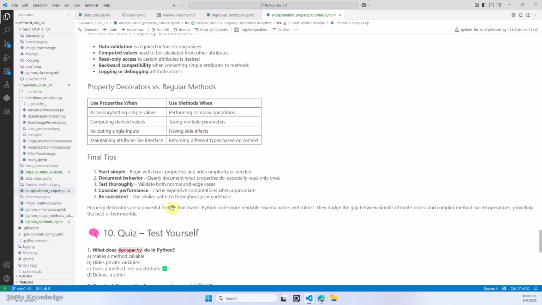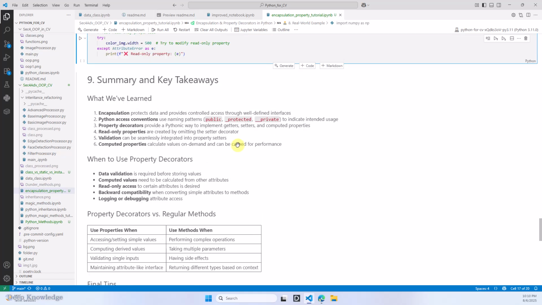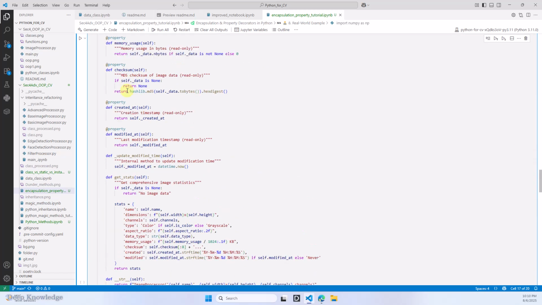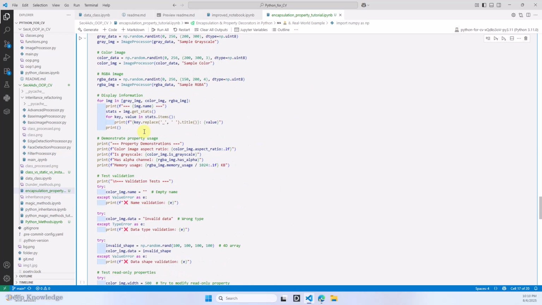And you also have to consider performance, caching expensive computation when appropriate. So sometimes the caching itself, for example here, is like a cache, and maybe in this function you have big data, let's say 10 images, or maybe more than 10 images. So in this case, you will have extensive memory use.